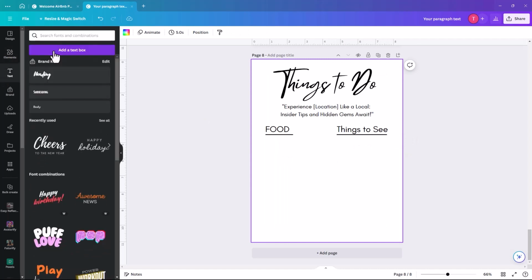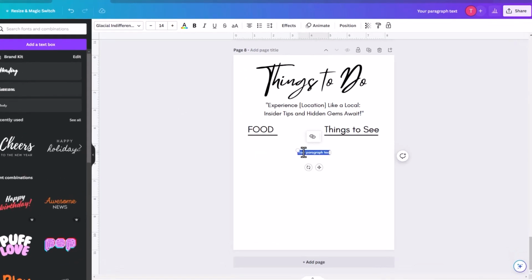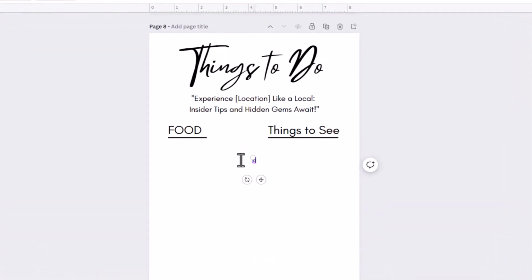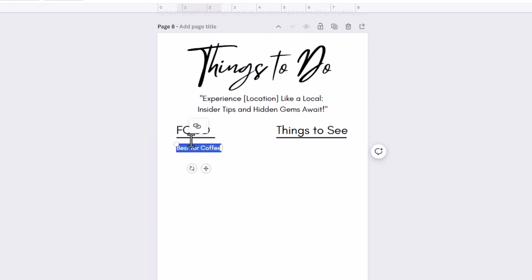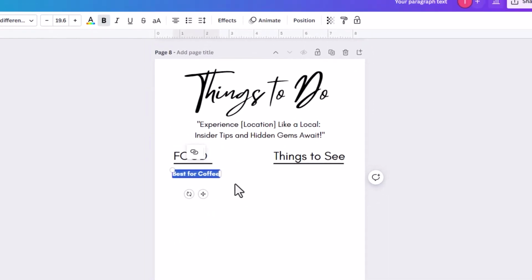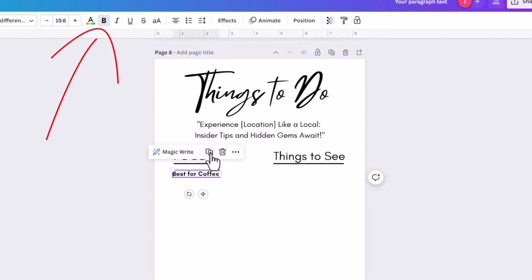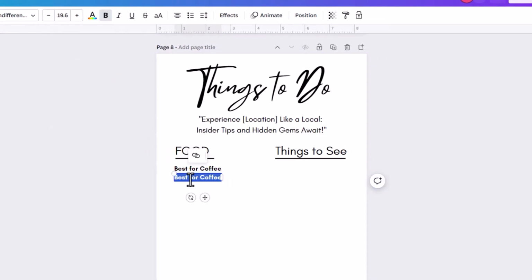And then we're going to add a text box. And we're going to say best for coffee. We're just going to make that bold. And we're going to duplicate it. And we're going to say address.